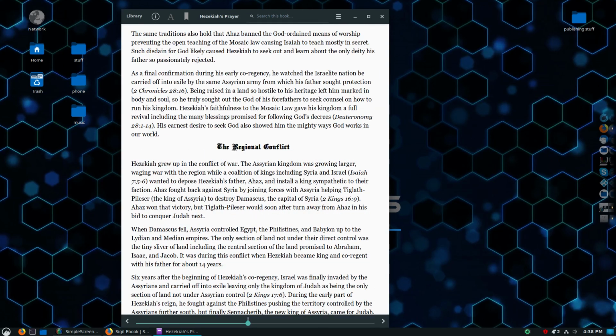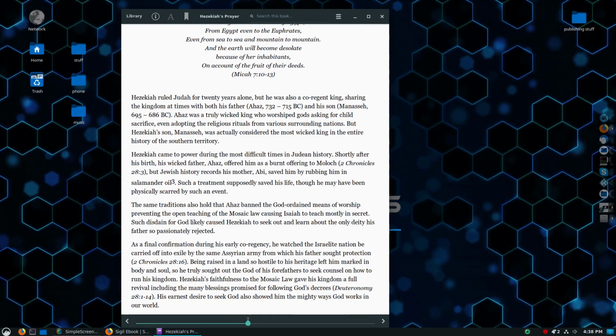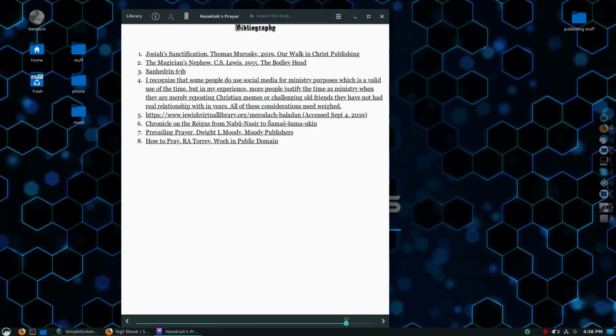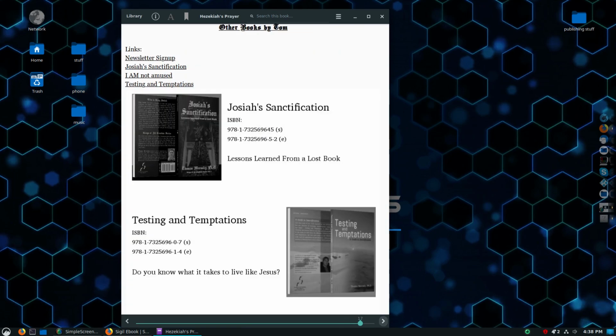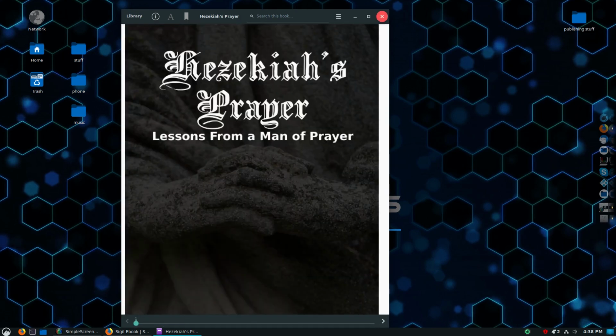Now, some of your ebook readers will actually have that highlighted in a different color. This one does not do that, but there it is, right there. There's a reference right on back to the individual references. So you can kind of see just how much nicer the application looks, how much nicer the book looks, all these kinds of things. So that's actually why I use Sigil.